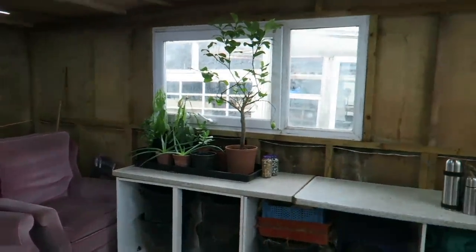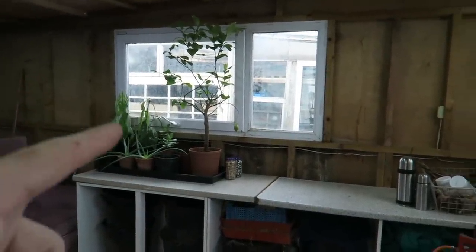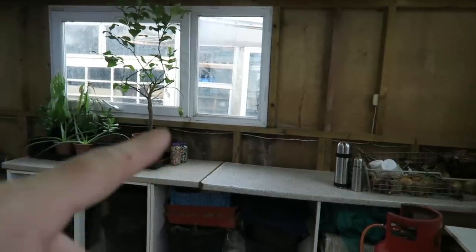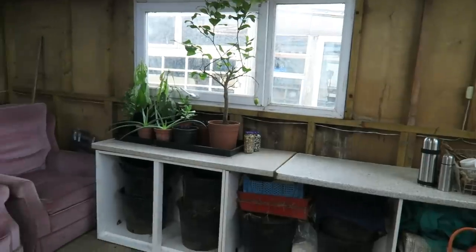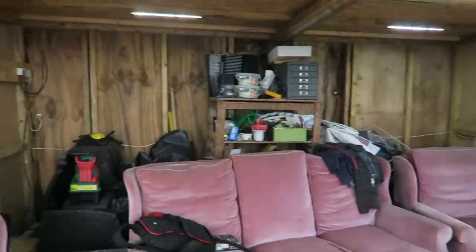I've got an issue with this window. It is leaking at the moment, and I think it's to do with one of the seals, and it's leaked all down that back wall there, as you can see, and I've got a bit of mold going on. So I've got to get that dried out and get that window sorted. But the rest of the shed is dry, so that's good. And the roof is looking really well.